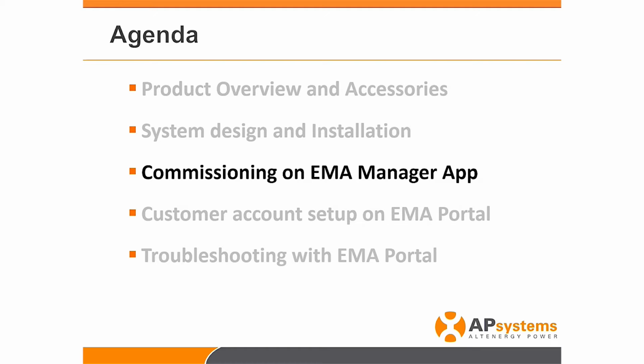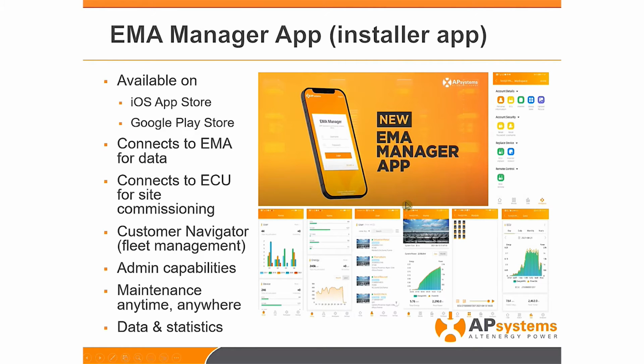So I think the installation part, the physical part, has been explained pretty well. What I'm going to explain is the commissioning of the system, which is usually when everything's installed and you're trying to activate and turn on the system. There are two ways to commission the system, but the easiest and most recommended way is by using the EMA Manager app. This app is also known as the installer app. If you have the app, which I'll show you in the diagram, it will literally say installer only. There's also another app just for the customer, the end user, called the EMA app only. So don't get confused with the two apps.